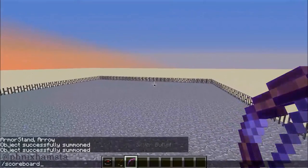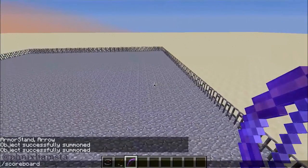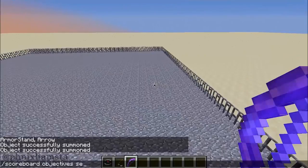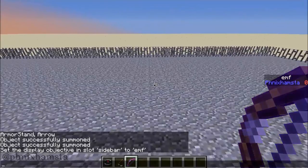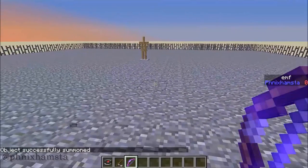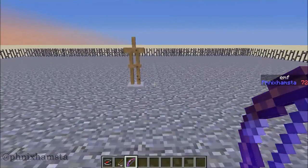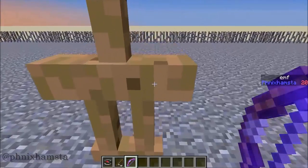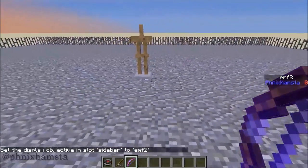Let me show you how this works. There are a lot of scoreboard objectives — the redstone is just over here. There is a main scoreboard objective called EMF, and the EMF score basically determines the distance between you — well, not really the distance — but it grows a lot more quickly when you're closer to the armor stand. As soon as I stand over here, you can see it's ticking to one, so you're not very close to it. But as soon as I go closer, you can see the growth is kind of exponential, and as soon as you go right here, this becomes irrelevant and it switches to EMF2, which is a larger number but more sensitive.